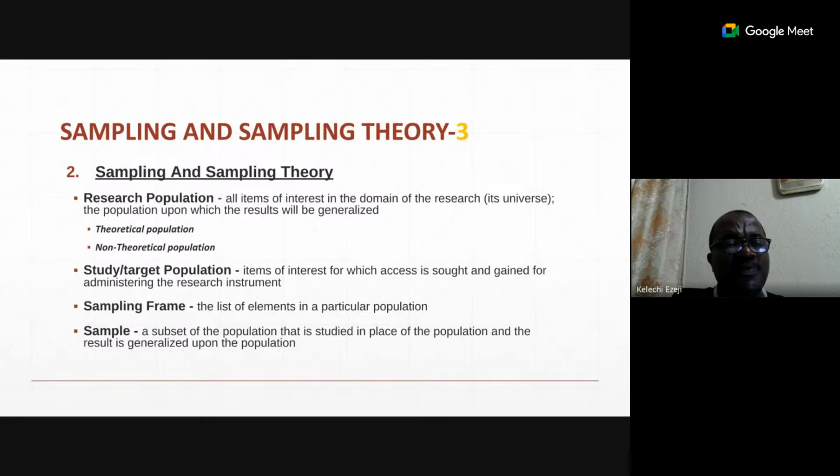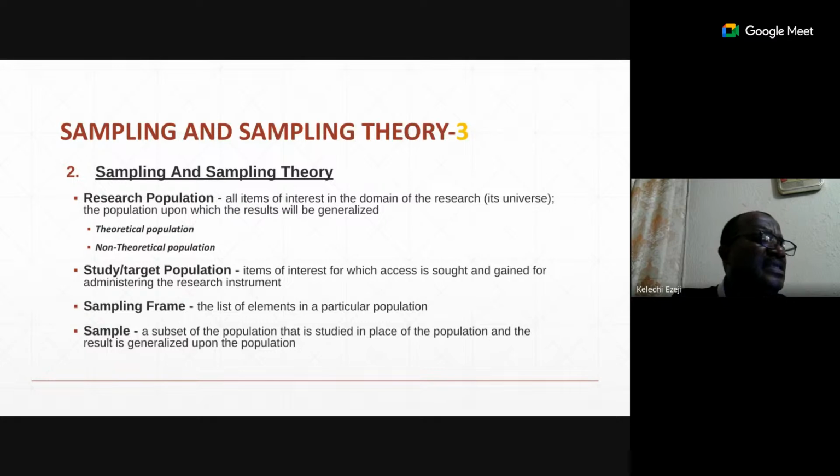Now the next concept we must keep in mind in our sampling theory is the sampling frame. Note that some populations are countable, can be numbered, can be listed. For example, a list of students, the number of registered cars in Nigeria or in a state, the number of registered architects in Nigeria or in a state, because there's a register. The number of polytechnics or departments of architecture in Nigeria, in a state or in a region, these are known, they're finite, they can be listed, they can be named, as can the number of buildings in an estate, and so on.